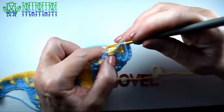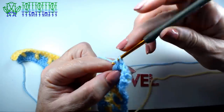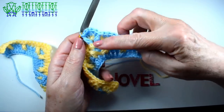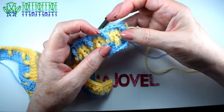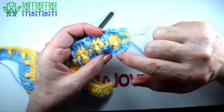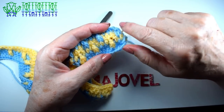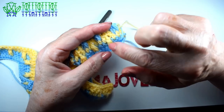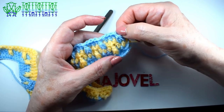One front post, a stitch puff of 2 loops. Now you use half to repeat round 3 and 4 and 5 until you have the necessary measure.